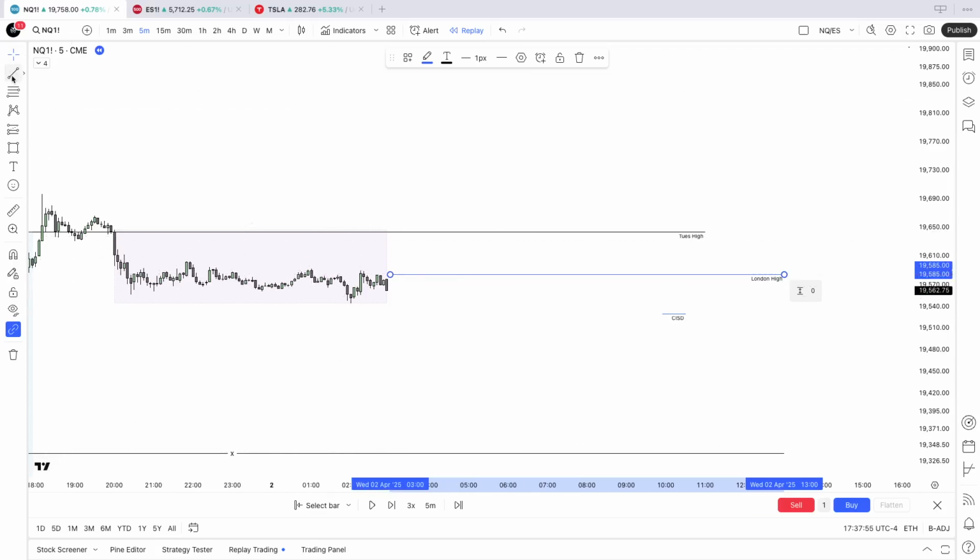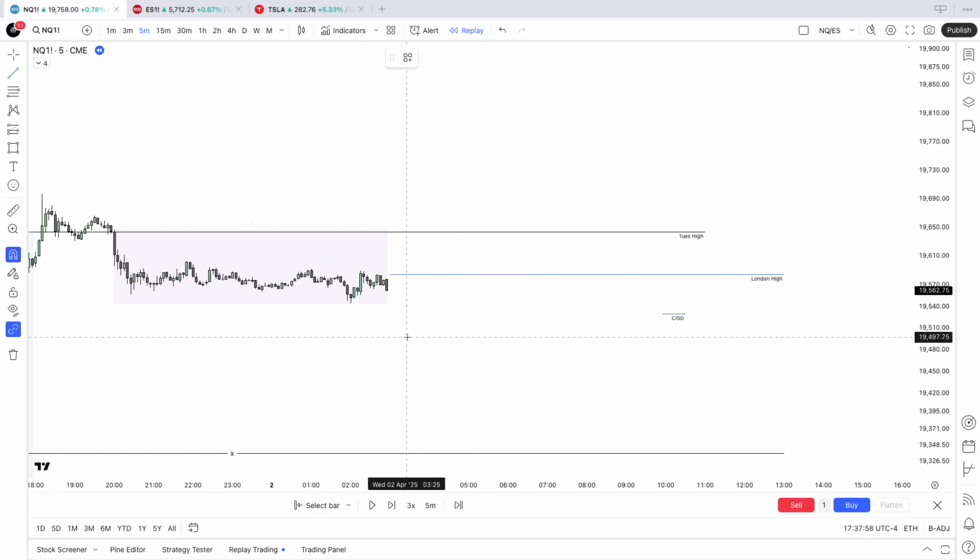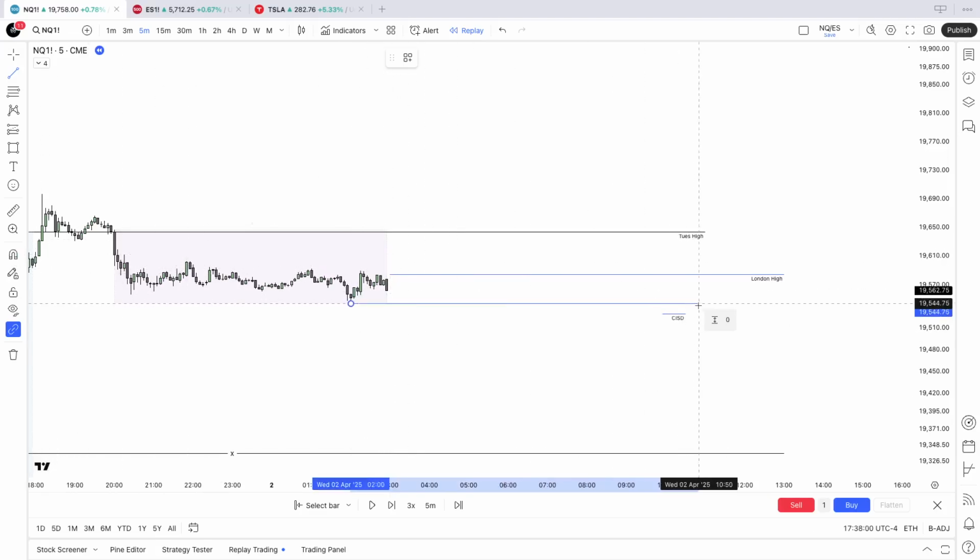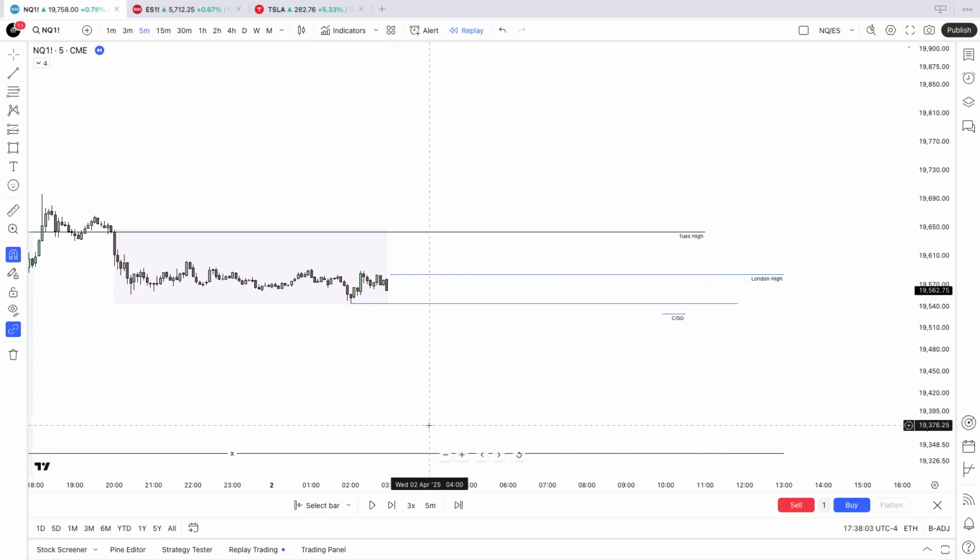So here we see Asia had created a nice low on this 5-minute time frame in this accumulation phase. And so when I'm looking for this London open to occur, you typically want to see one side of the range get tested within London prior to New York finally making its move. As a lot of us, I'm sure, are not awake, typically I do not trade the 3 to 5 a.m. EST window, since that is the dead middle of night for myself. But it's important for me when I wake up in the morning for this New York session to realize what London may have done. That way I can identify what New York session may do.